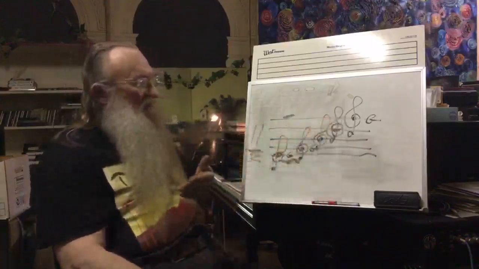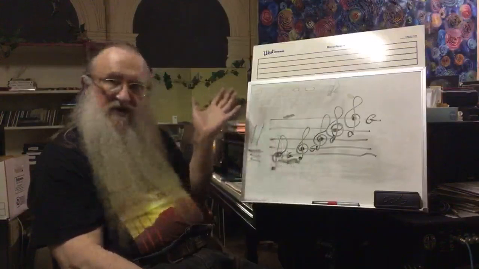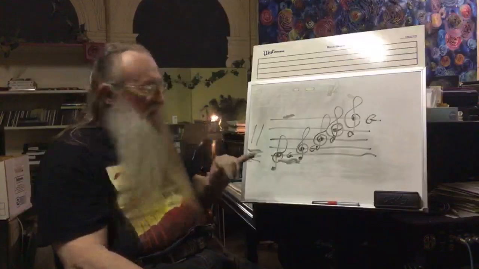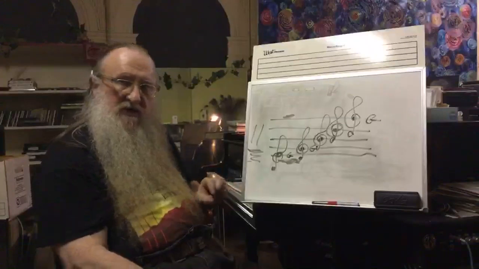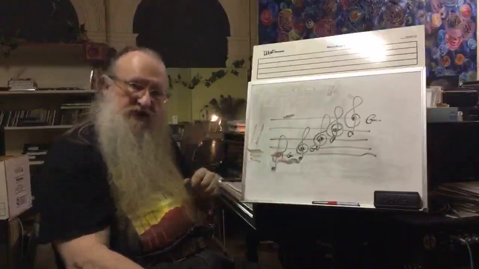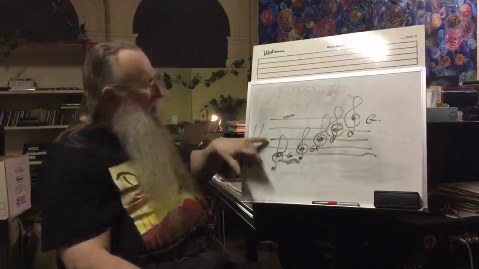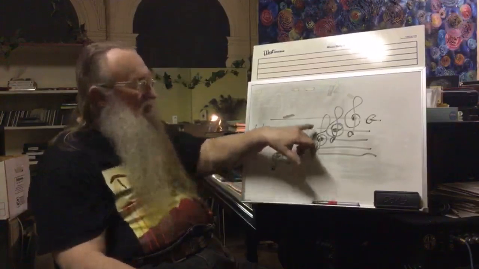Now I'm talking about a fixed system, and you can see that this is not fixed. These clefs are movable. But they have one flaw, and the one flaw is they can only be put on the lines. They could not be put on the spaces. So if you're using the do, re, mi, fa, sol, la, ti, do system, do could only be placed on a line. You could not have do on a space.